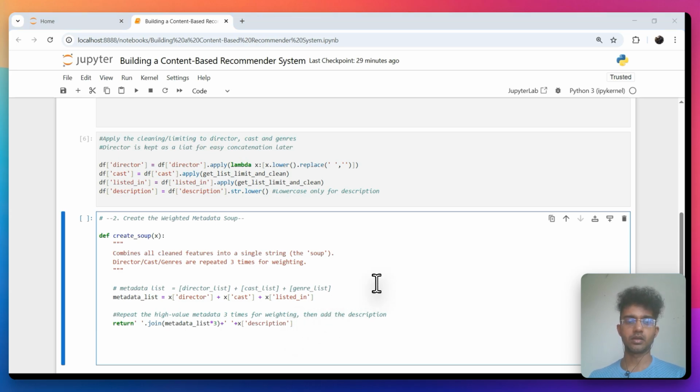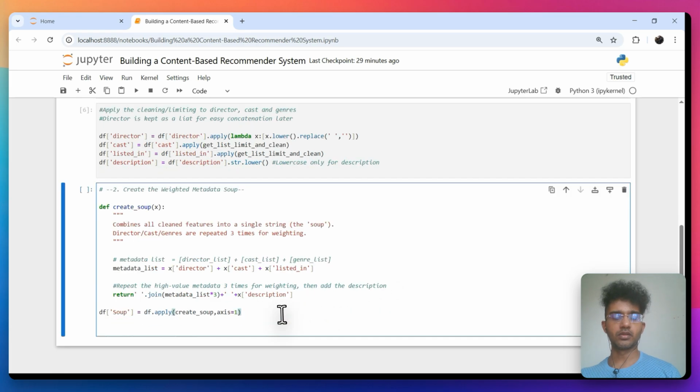So we say df soup equals df.apply(create_soup, axis=1), right? That's important.